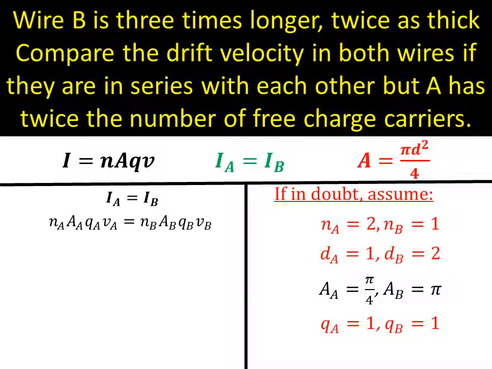The charge carrier charge. So the electron charge. I'll just call it 1 in both. Makes it a lot easier. And I know vA. I'll say that equals 1. And I want to work out what vB is.